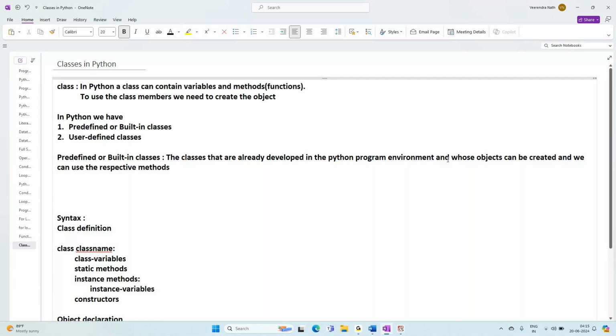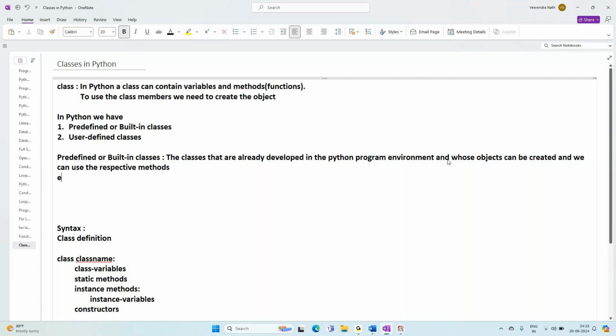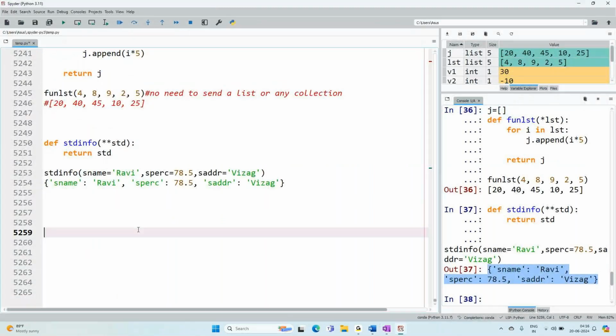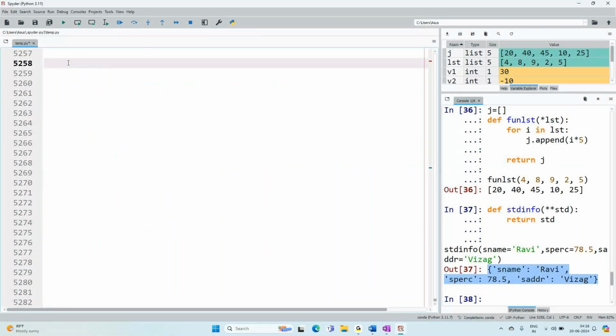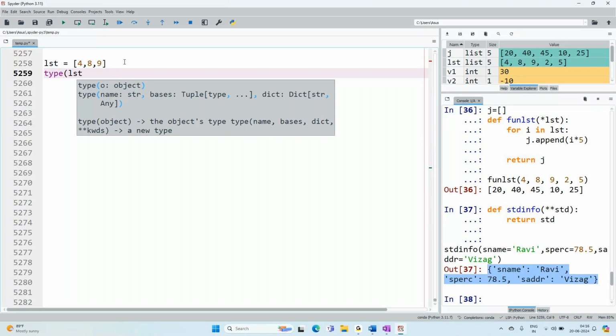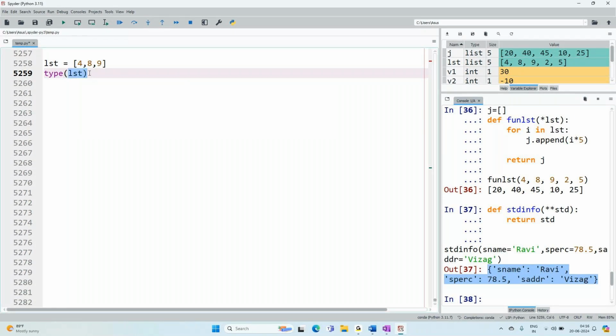Now for example, I have the list class. To create a list object, I can say lst is equal to 4, 8, 9, something. Now I will check the type of lst. It is going to be a list type.